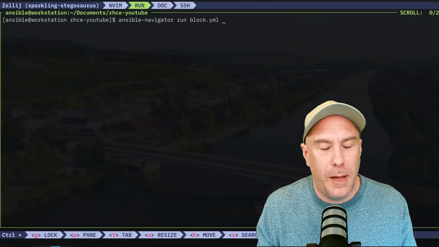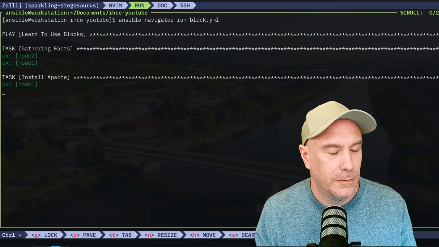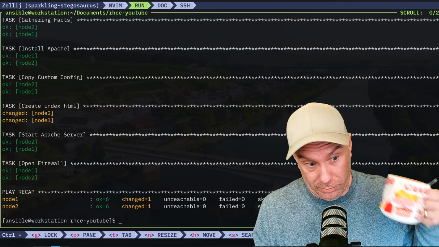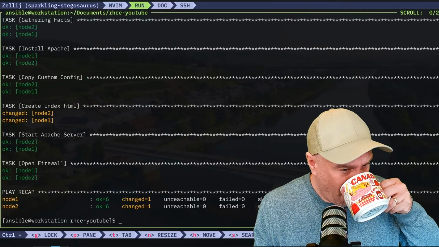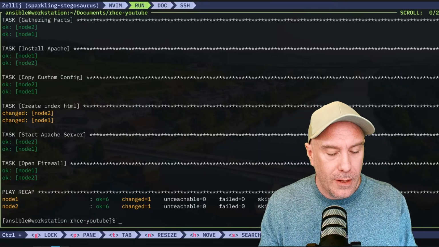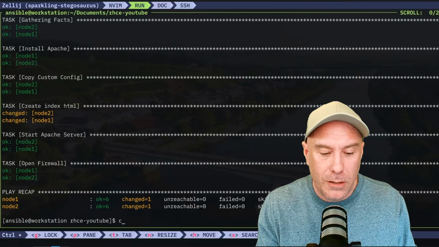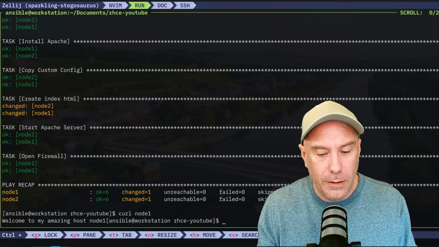Let's run this bad boy. Because we're gonna get an error or something. Okay. Create index HTML. And now we should curl node 1.